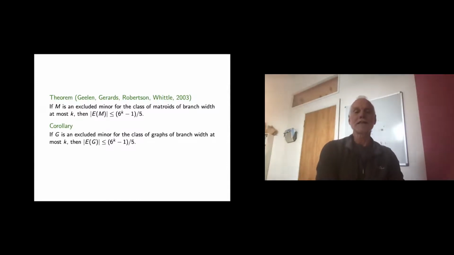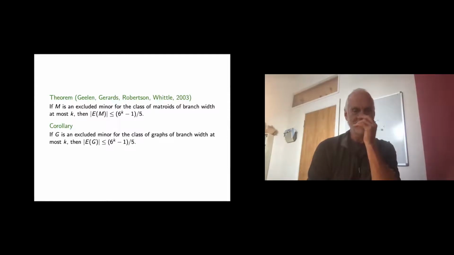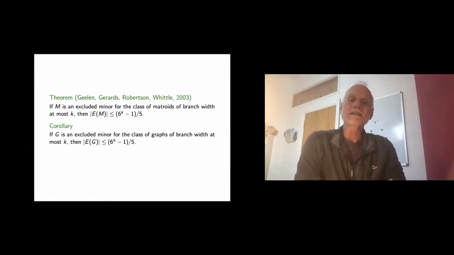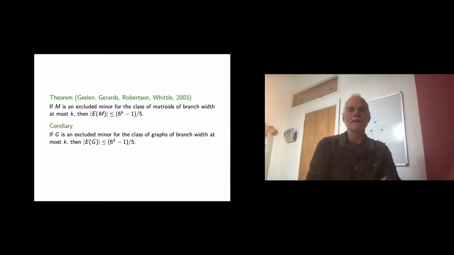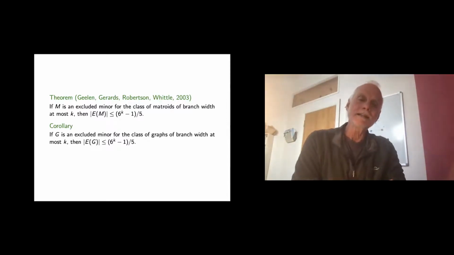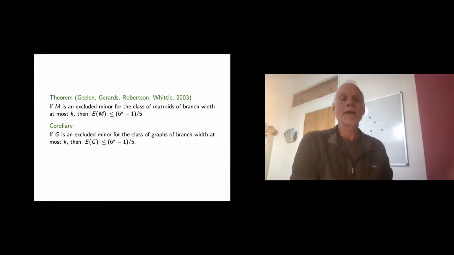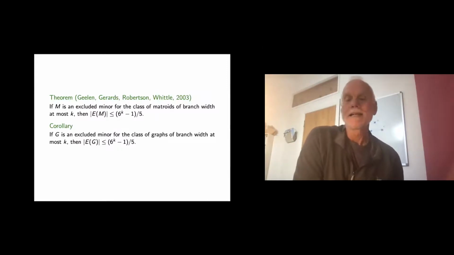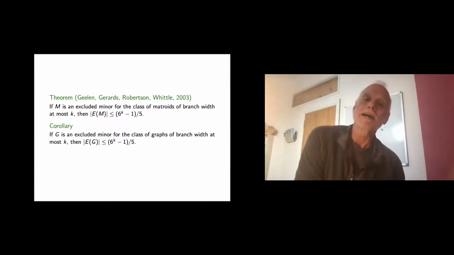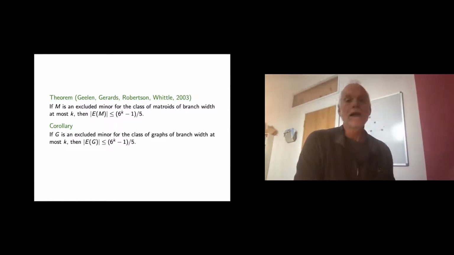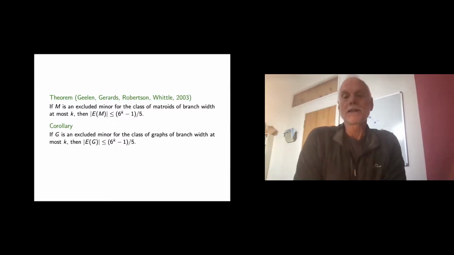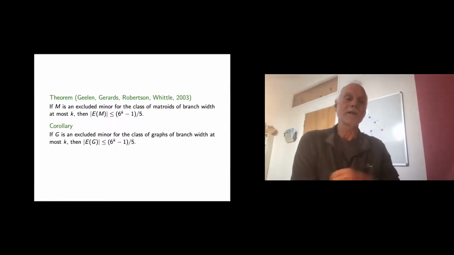I suspect that these days a stronger bound is known, but I was going to spend some time to look up what's known about that for graphs, but I didn't. But you get that as a corollary, because even though vertex connectivity functions of graphs are genuinely different functions from connectivity functions of the associated cycle matroid of the graph, they're related in ways, and the class of graphs of branch width at most k is, up to some trivial exceptions I forget exactly, essentially the same as the class of cycle matroids of graphs of branch width at most k. So you get that as a corollary.